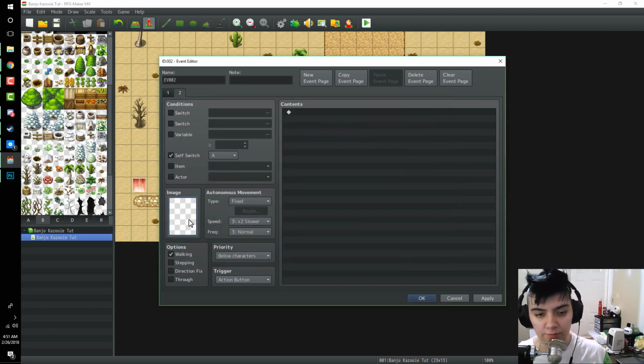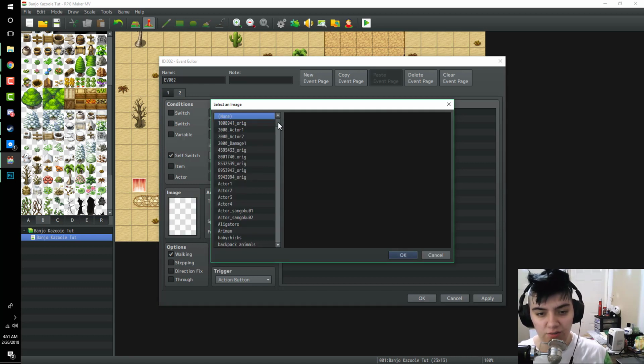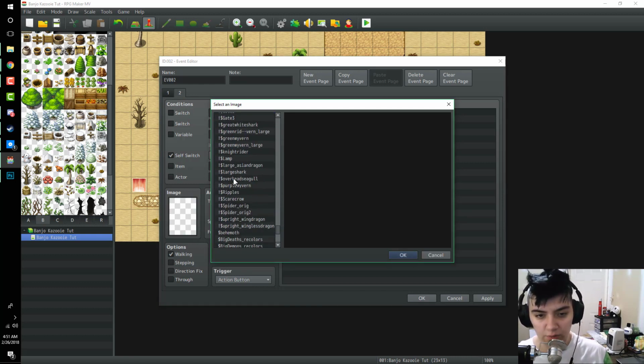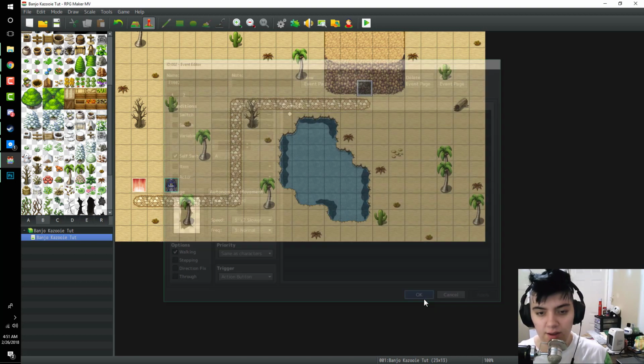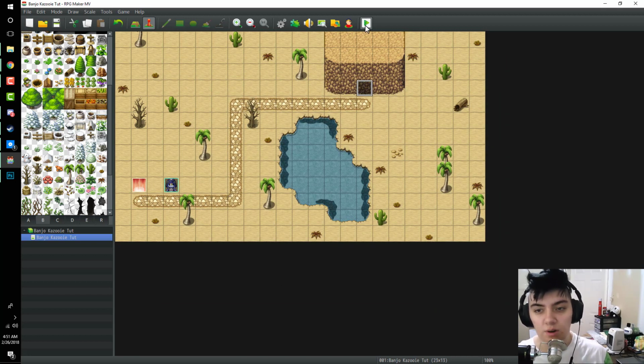Now that's that. We want to go down again, and then we want to, where is it? I have too much stuff. Click on this one, press OK, and that's that. Apply. And now we're going to run a playtest. Save changes.